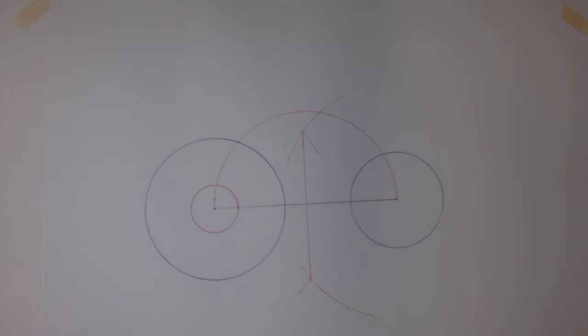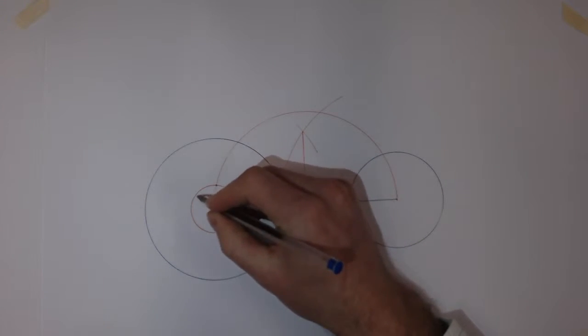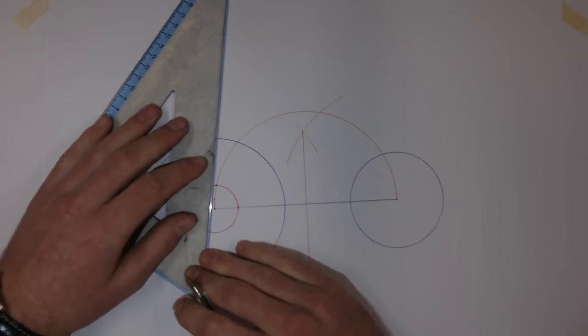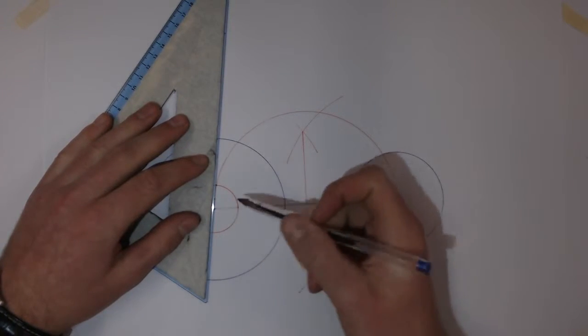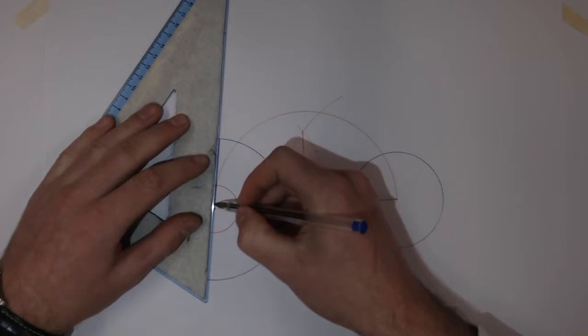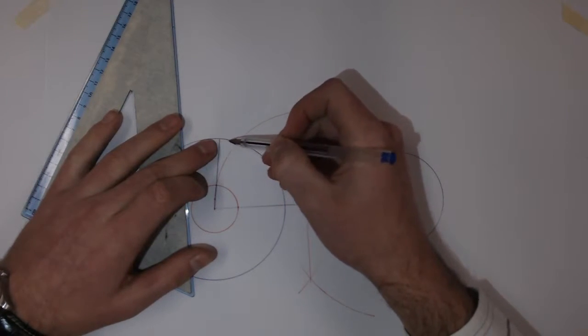Now we've got this point here, which is the point where this small circle and the large semicircle collide. What we do is we connect that with the center point of the big circle, and we follow it on until it hits here, which is the circumference of the bigger circle.